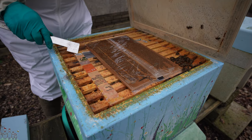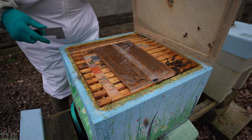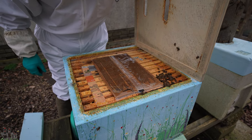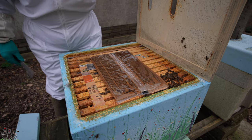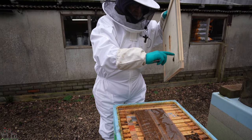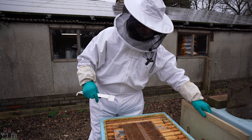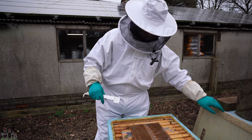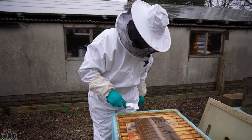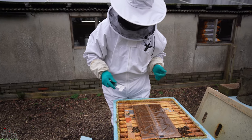I just left this bit of plastic on because it still had bits of fondant adhering to it. And I've put another pack on. So the observant viewers would note that that's one of the pollen substitute type packs, I guess. Is that because we didn't have any ordinary fondant, and also I felt that it wouldn't do any harm because the pollen substitute is an addition to the fondant anyway. Yes. So there's still a lot of sugar they're getting.